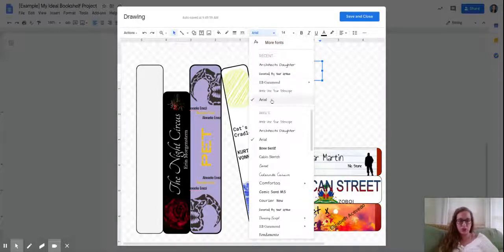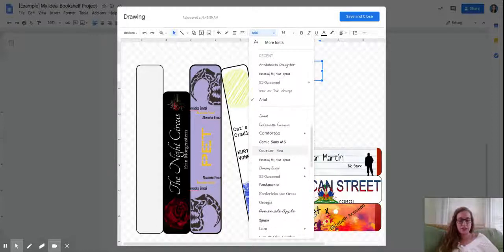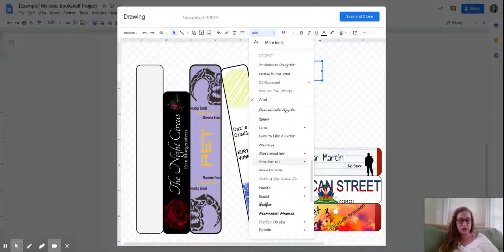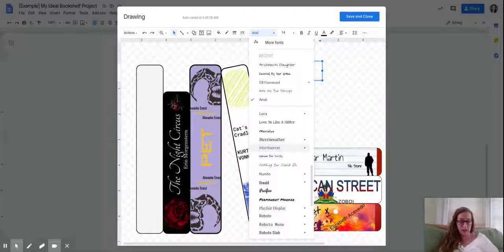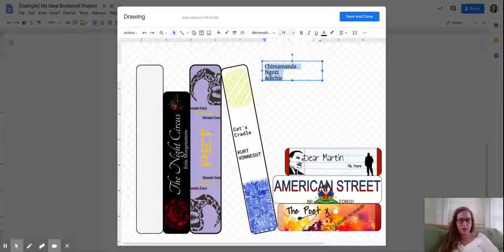This is where you would change your font effect. Now, this is an artistic project, so the font that you could choose is whatever you'd like. So I'm going to say I like this Merriweather font a lot. I think that's interesting. But in official papers, you would always use 12 point Times New Roman. Now, when I say 12 point, this font is too big to fit on that book. So I need to make it smaller.